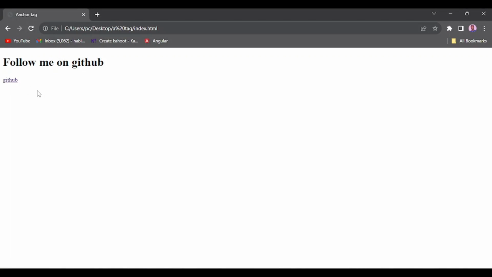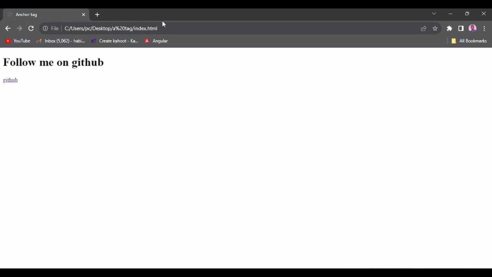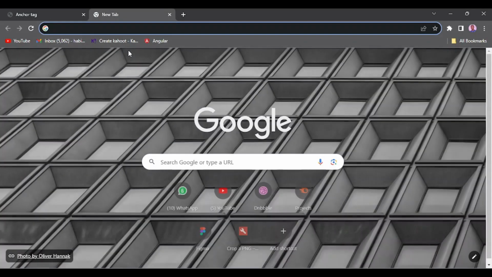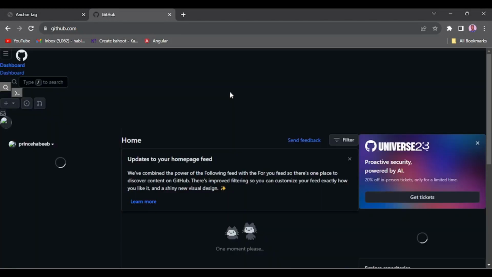But when you click it now, it's not taking us anywhere, because I haven't added the link to GitHub. So let me quickly connect to the network and go to github.com to copy my own link to GitHub.